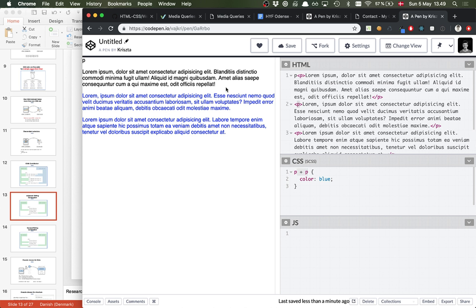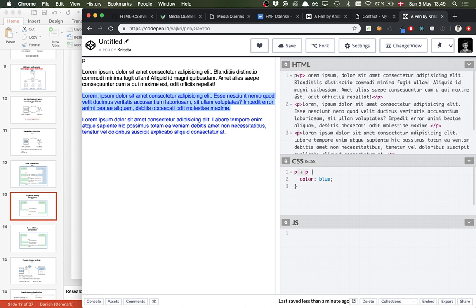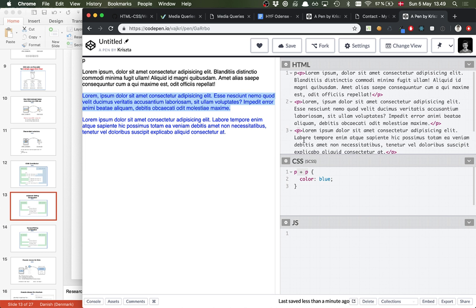So that's the second one, and we'll color it blue. And then it will go through all of your HTML. So then it will find a paragraph and look if there is a paragraph after it. And there is one, so it will also color that one blue. Do you understand? So the same rule is being applied twice, because all 3 are paragraphs.